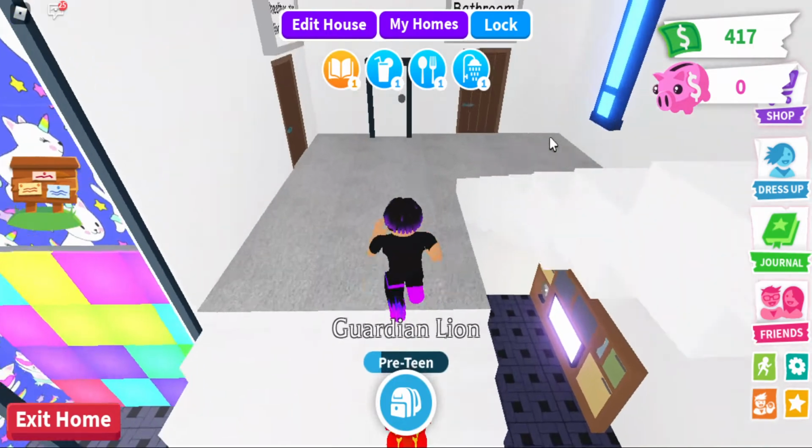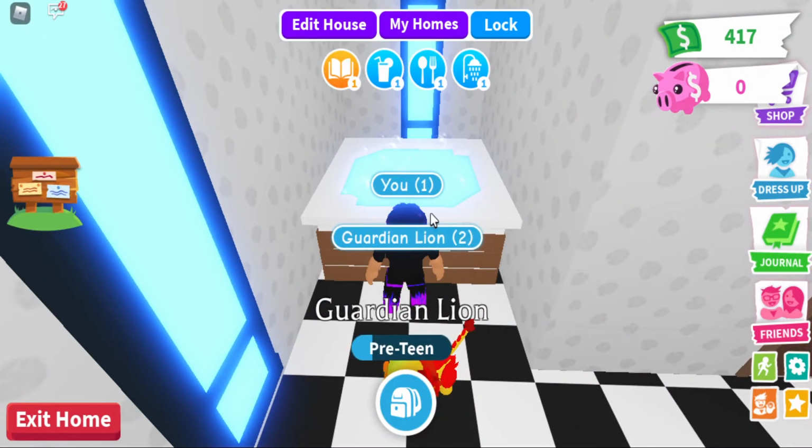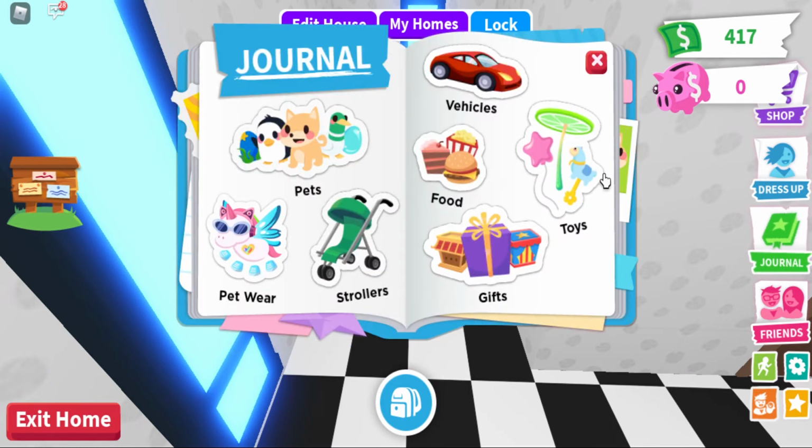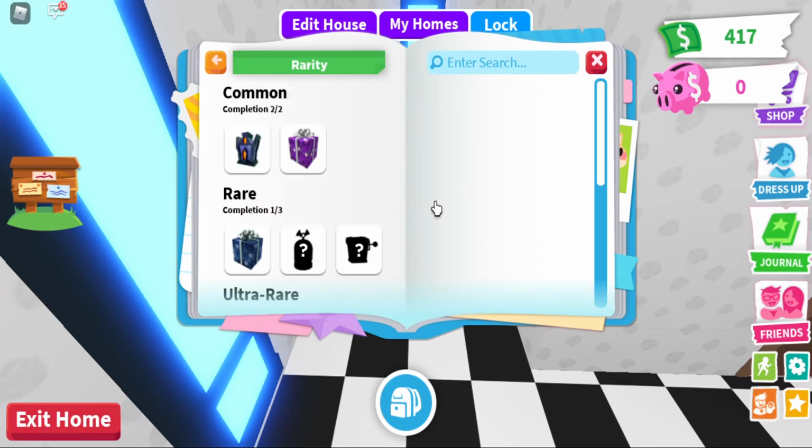You want to do tasks? Let's go shower then. My guardian. I want to make a neon guardian lion. I've never had one. Let's check. I'm trying to be... Okay, toy collector. There's no way I'm getting any good toys. Gifts.